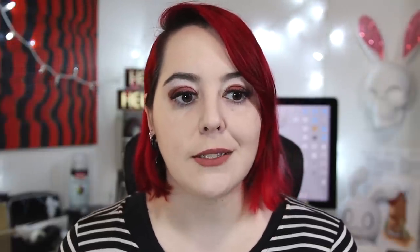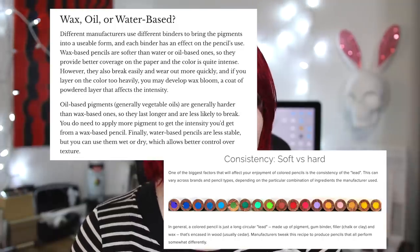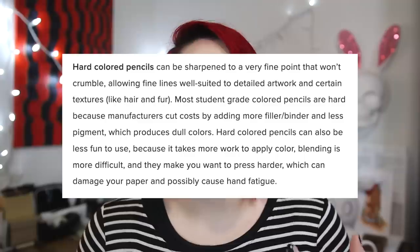Before we get into the secret ingredient that makes your colored pencil drawings amazing, we need to talk about the different types of colored pencils. There are hard lead, soft lead, and watercolor pencils. I almost never know what kind I have — I just throw all of mine into a big Tupperware container. In my opinion, watercolor colored pencils are the best because they blend the easiest. Have you ever had a colored pencil where no color is coming out, it's super glossy and it feels like you have to force it and it hurts your hand? That's a hard lead colored pencil.